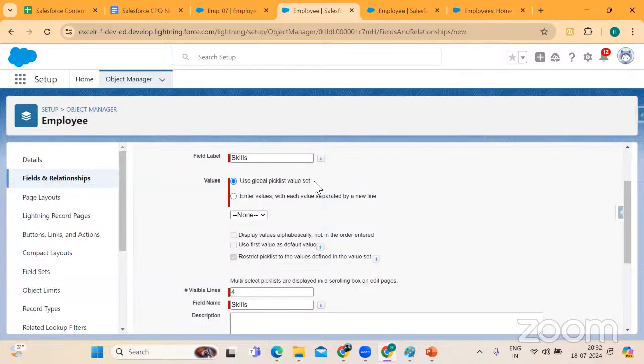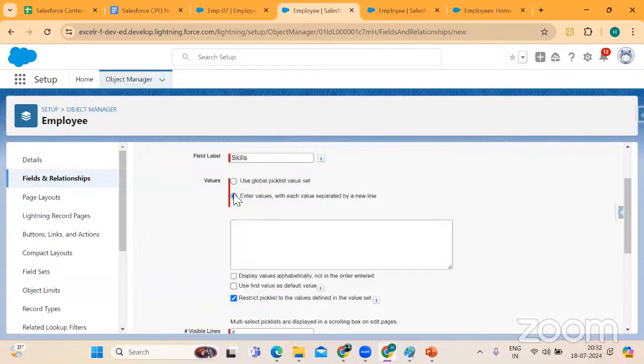Let's suppose you want to use state in many objects: employee object, customer object, passenger object, user object. What can you do? You can create a global pick list set. It is the advanced part. You can skip it.